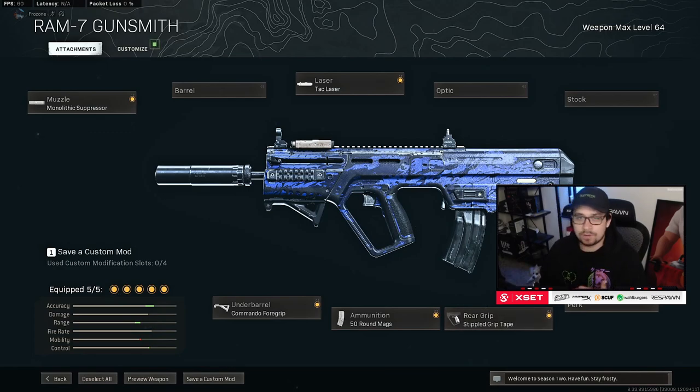Now, there are a few different things that you could do to this gun for faster ADS speed, for a faster sprint to fire and stuff like that. But I wanted to be able to do both. I could shoot it straight, but I could also use it more as a close range gun. So that's why I still went with the Commando and the Monolithic Suppressor.